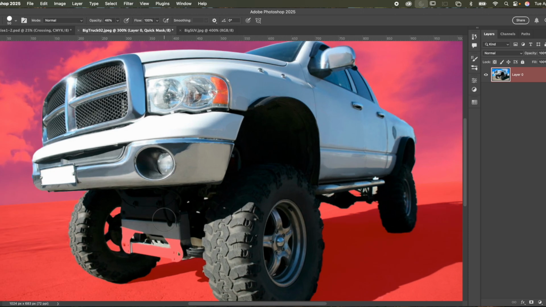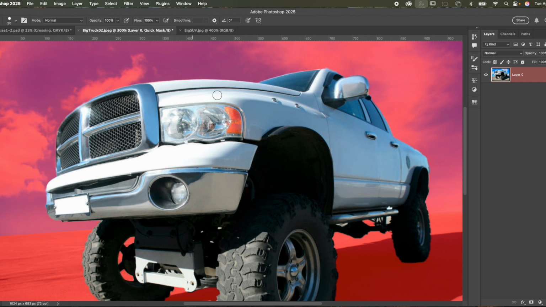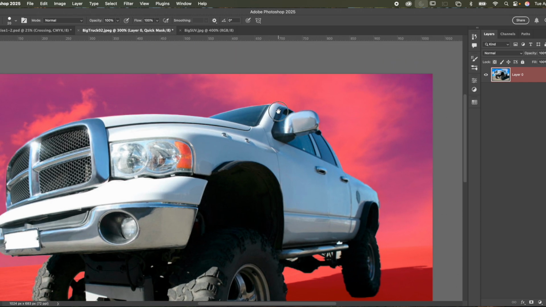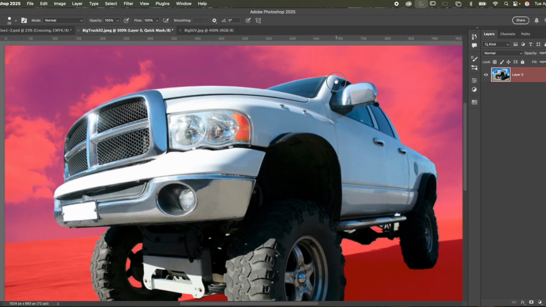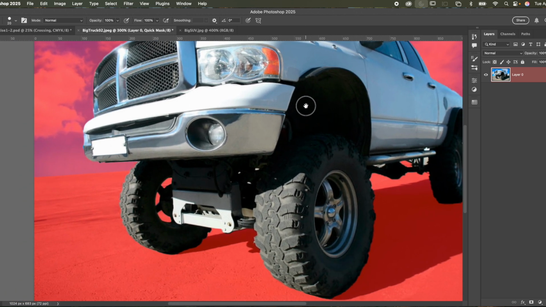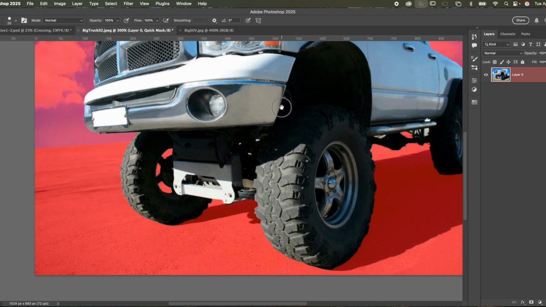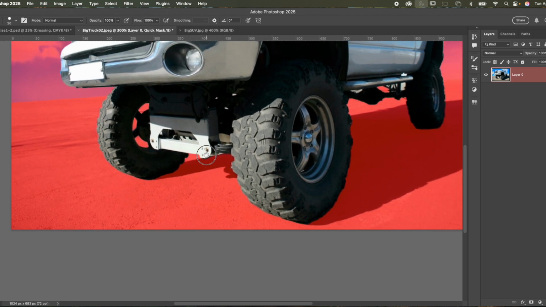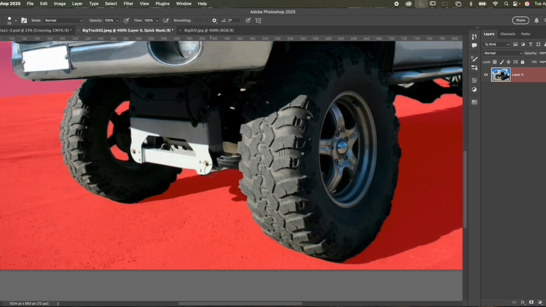And what I want to do is zoom in, and I want to, using full opacity, reveal this part of the selection so that the computer selects this part of the truck as well. So if I look around, I could look for any other areas where it might not be selecting the things I want. This isn't too big or important of an element in the composition, so I don't need to be too particular about the edges.